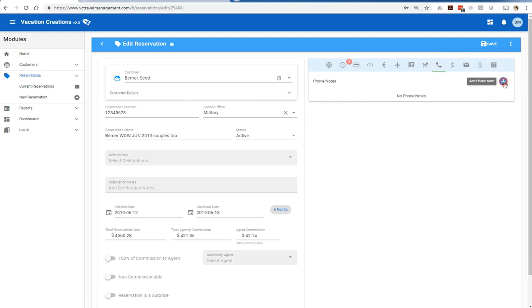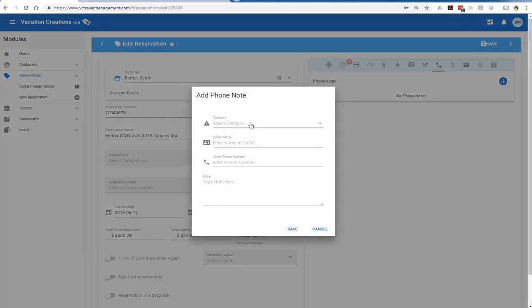Every time I talk to the client or I talk to someone at Disney, I write it down. Again, not really any type of priority, but I might write down the caller that I talked to. Maybe I talked to Alexandra at Disney World. No need to worry about a phone number in this case, but I'll write down what I did, and maybe I added the memory maker. So I'll write that down. So I've got a note about it.